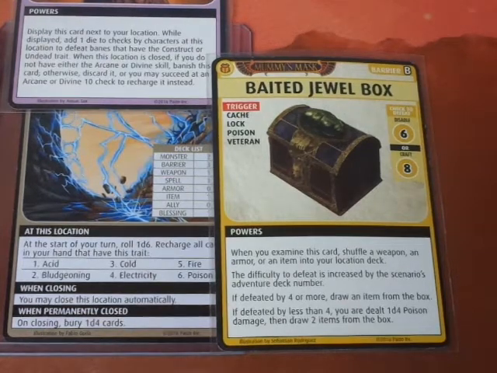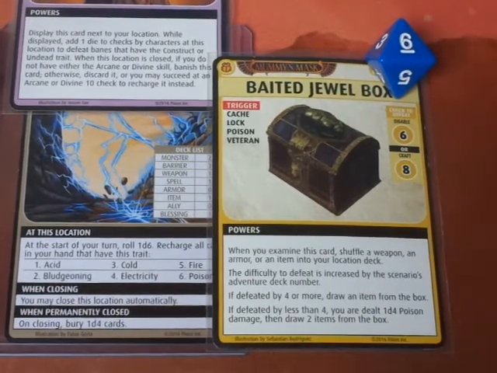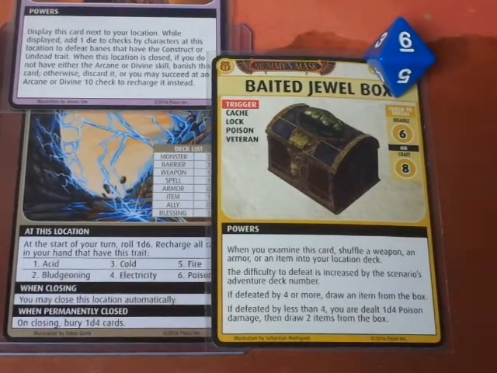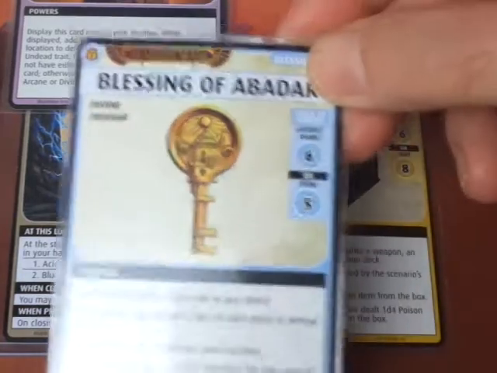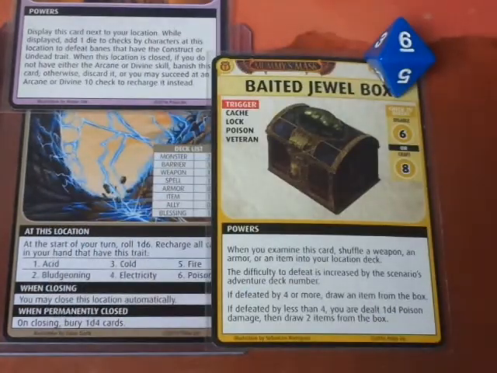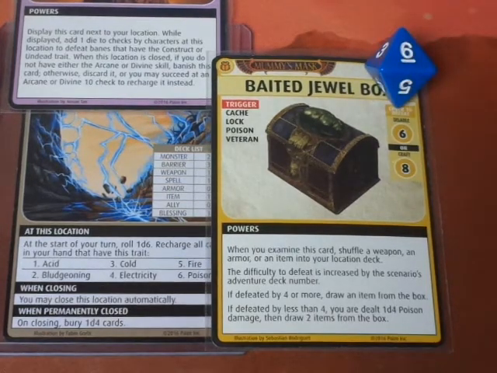So it's going to be a +6. And Drelm is going to go ahead and do his disable check. He's also going to use a Blessing of Abdar, and he has that power where he can recharge this card when he uses it. So we are defeating a barrier. This is a barrier, so we get to add 2 dice to our check.